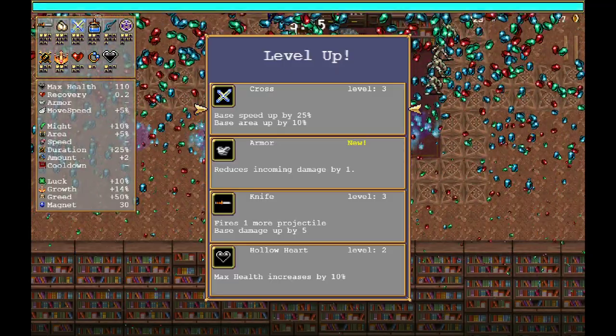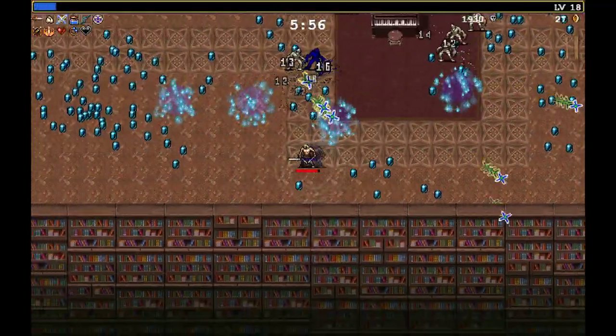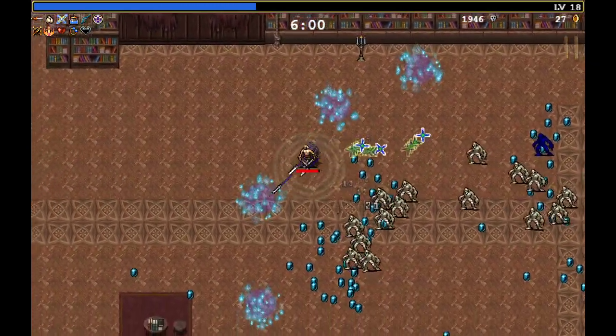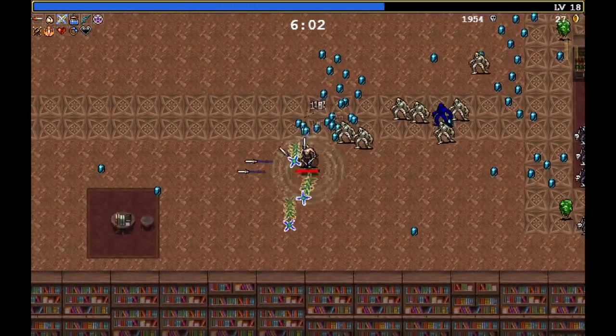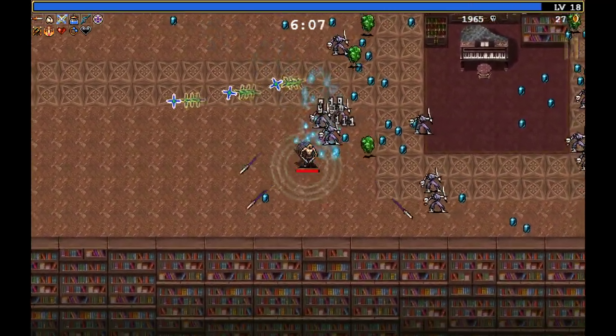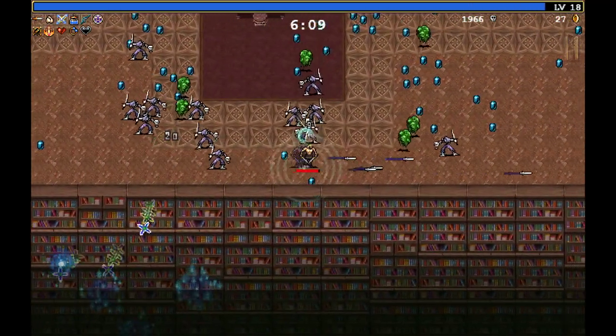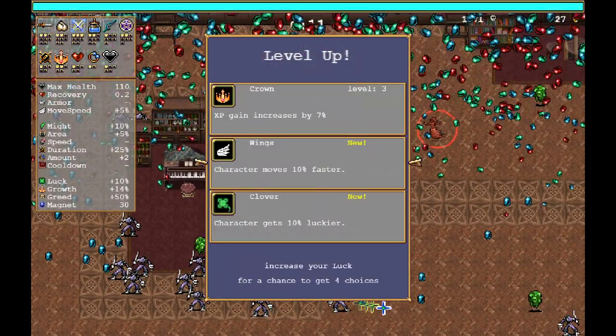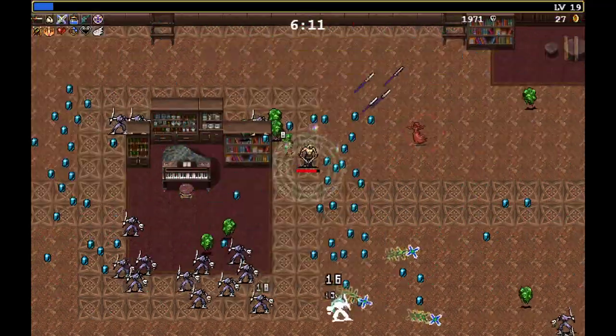Armor? No, get the cross again. Alright, maybe we don't evolve the pentagram anymore. Or maybe we get to level 8 here and see if it matches with anything here and just have this be our pentagram run. I mean, it's still satisfying to kill them all really quick like that, but yeah, that's not what we're looking to evolve. We never get wings. Let's get wings.